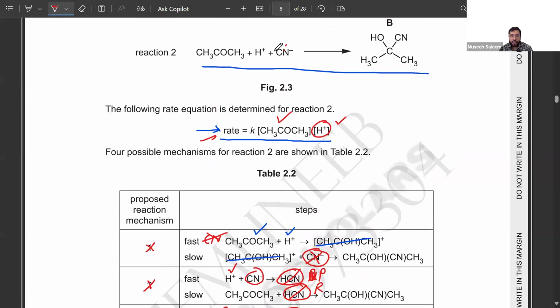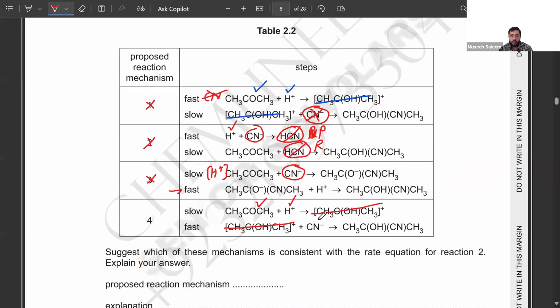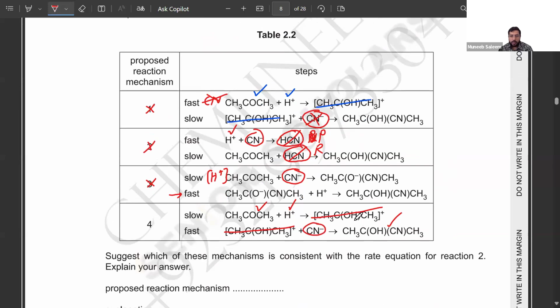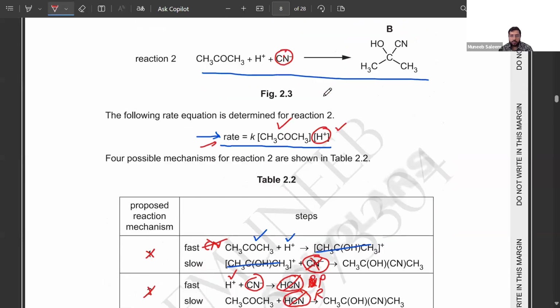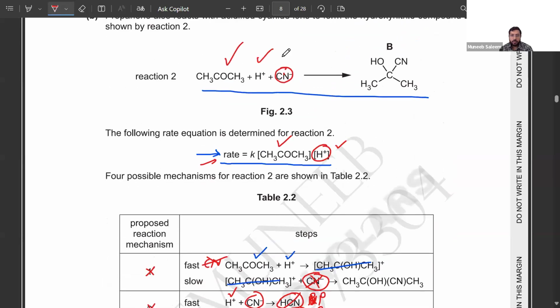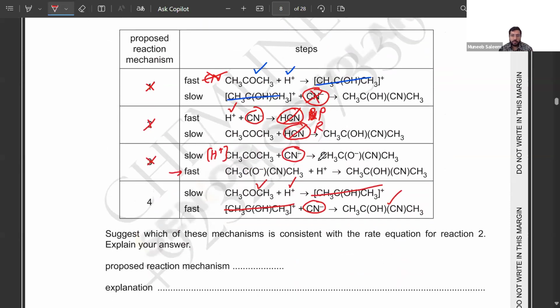The chemical reaction has cyanide ion but not in the rate equation or rate law. So they are there and the product is there in the fast step because no species must be mentioned in the whole mechanism which is not present here. All of these must be present in the mechanism either slow or fast. They all should be there. But the one which is not present on any reactant side or product side should be cancelled out during the mechanism. Just like this one, it was cancelled with this one because it is not the right answer.